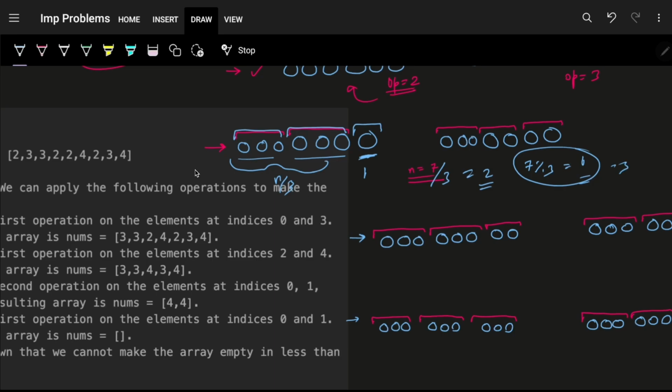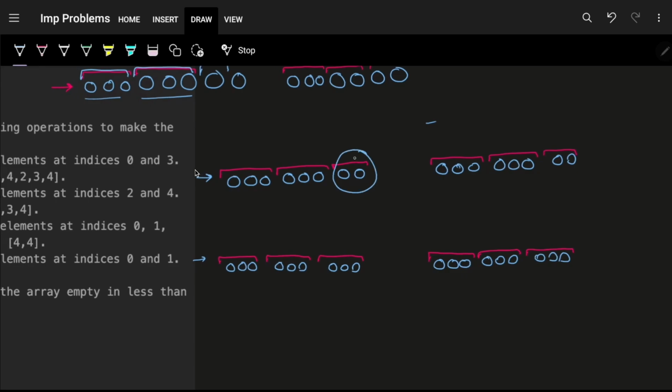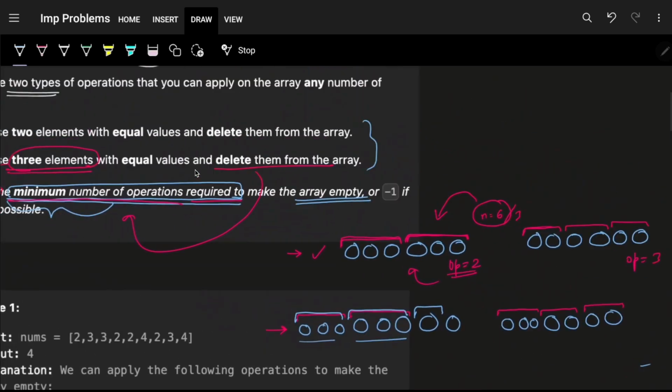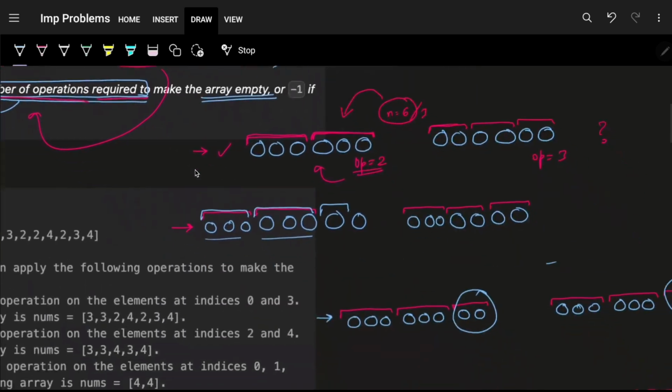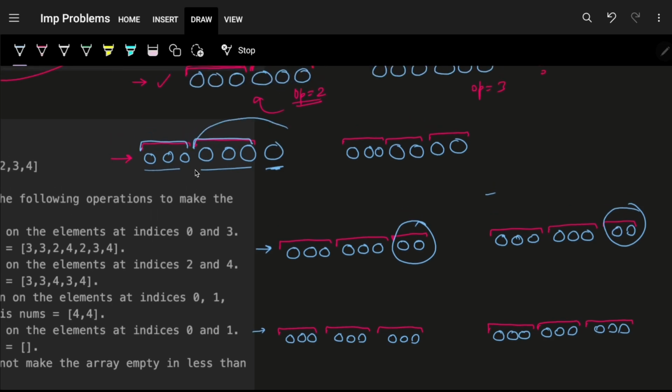Although logically you will see, okay, bhaiya, it is incorrect because the last operation is not given to us, but actually it is correct. How? Because this last pair is a 3 1 pair, and for sure if it would have been a 2, you could have simply paired that up, because you had operation number 1. But if it was only and only 1, then what you can do is modify the last 3 and 1 as 2 and 2. That's always possible. So the last 3 and 1, I can modify as a 2 and 2.